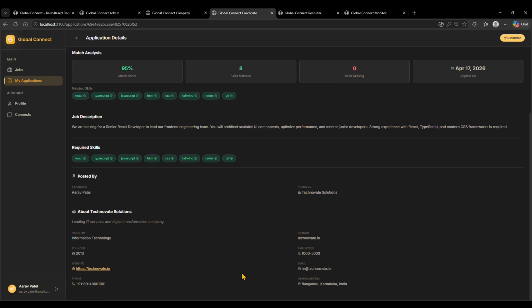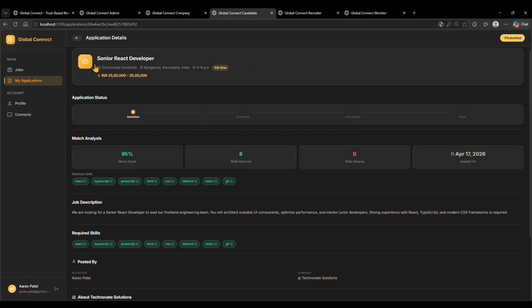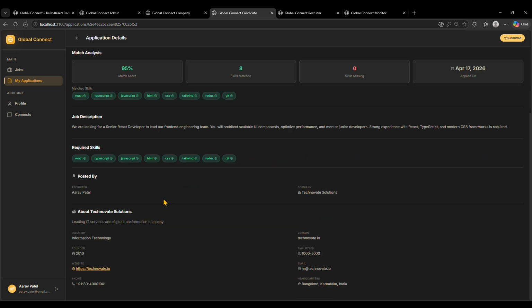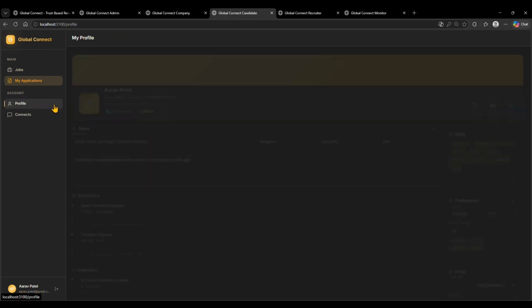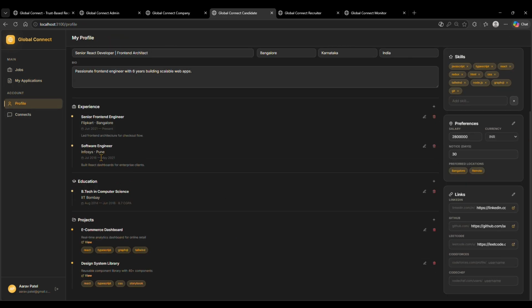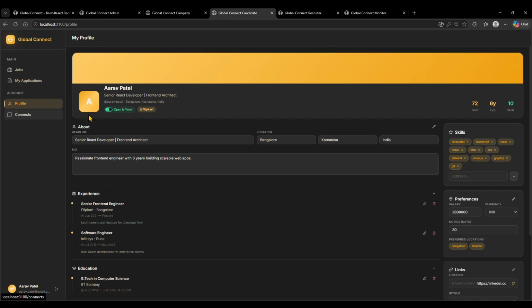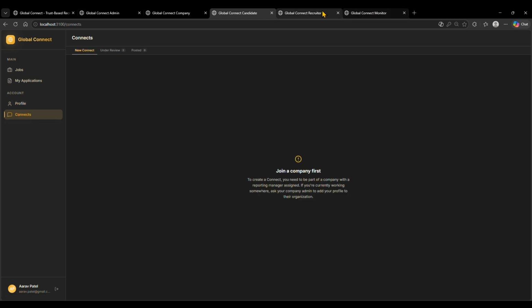These are the applications for which we applied yesterday. One of the biggest advantages is that for each application we can see company details and everything. This is what most of the companies' hiring platforms don't give, but our platform is going to give that. So see, this is so good, right? And also recruiters have access to the Connect platform.